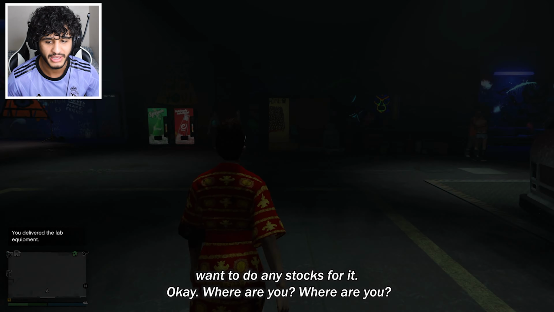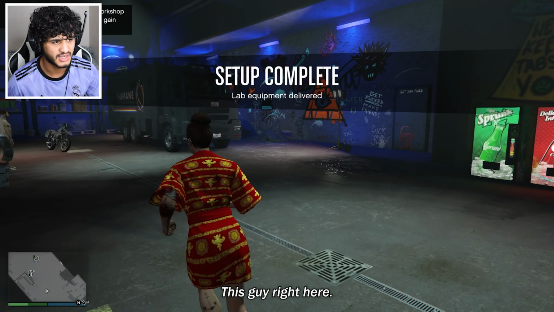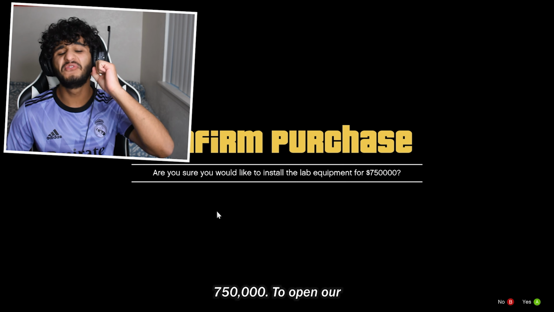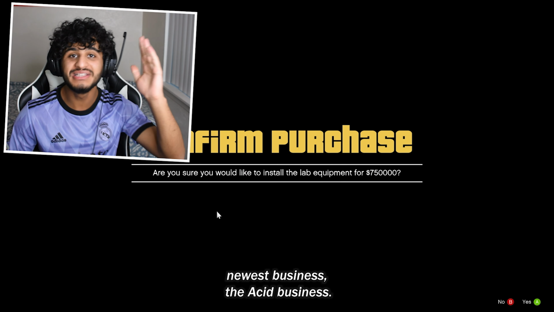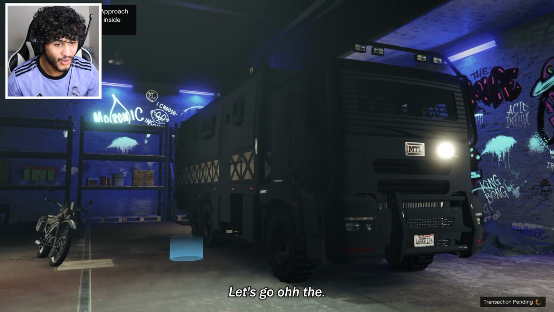We made it, guys. We finally made it. Let's go. I just want to buy it and then that's it. Just let me buy it. That's all I want. I don't even want to do any stocks for it. Okay, where are you? This guy right here. Let me buy it. Yes. 750,000 to open our newest business. The asset business. Let's go.